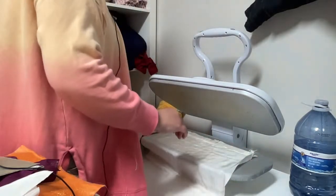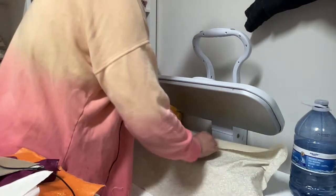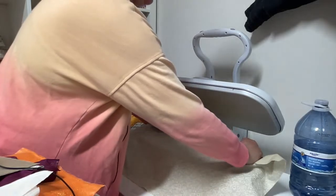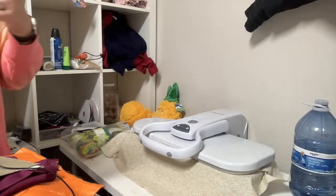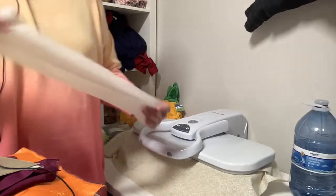Okay, there we go. That will work. And then what I'll do is I'll just nudge it up with the pressing cloth here, I think. Like that. There we go. Yeah. Roll it down. Out. There we go. Press. All right, so we are to the actual, I don't know what this piece is for, but I'm going to press it anyway.